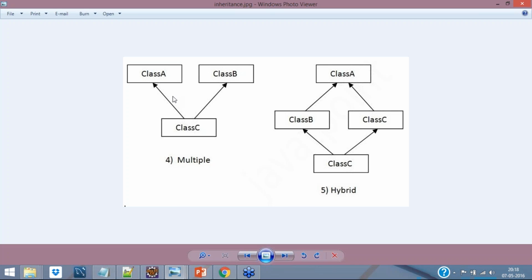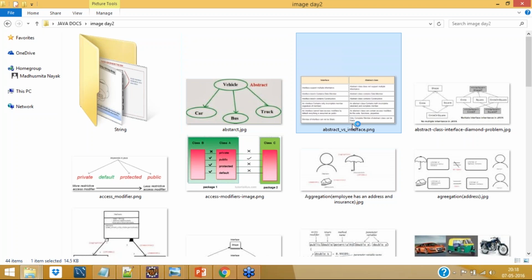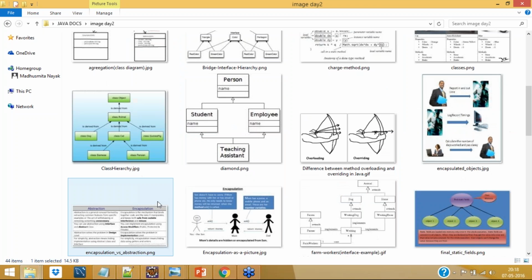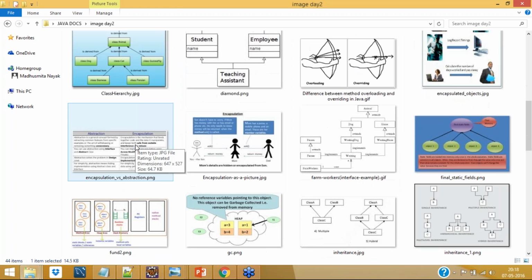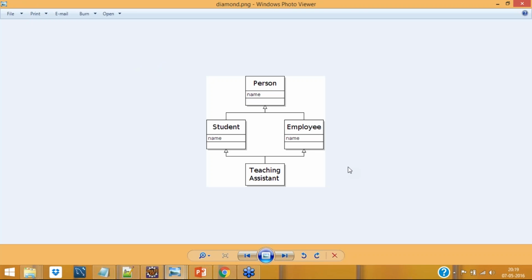That multiple inheritance is called an interface inside Java. So somewhere we use an interface, somewhere we use an abstract class. I'll let you know right now how to use and where to use abstract classes and interfaces. If I talk about interface, yeah, this is my diamond issue.